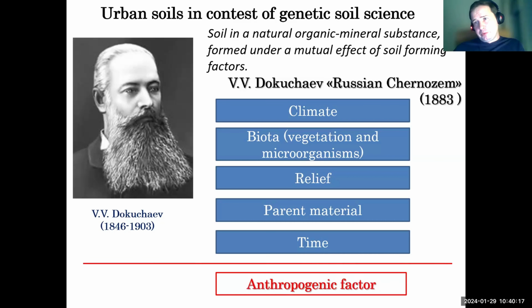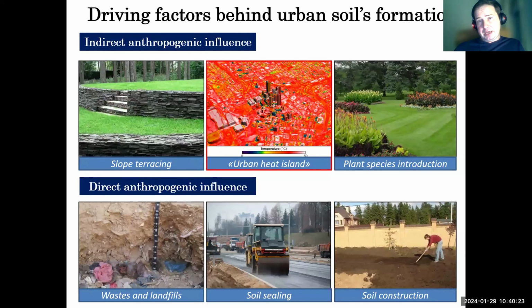And when we talk about urban soils, we of course add the anthropogenic factor, because the anthropogenic factor can have a direct effect by soil pollution, for example, or by soil compaction, or by soil sealing, or by soil construction, but also indirect influences. Like one of the topics of the final part of the lecture will be about how the urban heat island affects urban soil carbon. But the urban heat island is, of course, an indirect anthropogenic effect on soil, because the urban heat island is a kind of mesoclimatic anomaly which occurs in cities because of the anthropogenic effect of the built-up areas, etc.